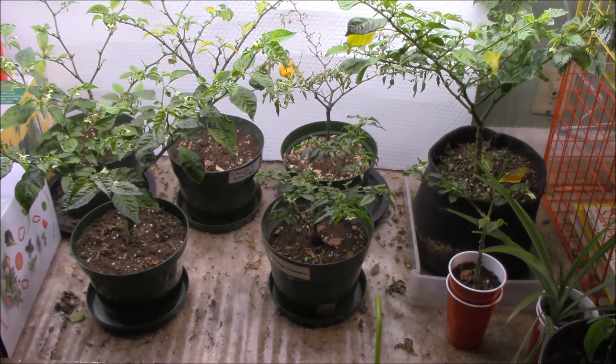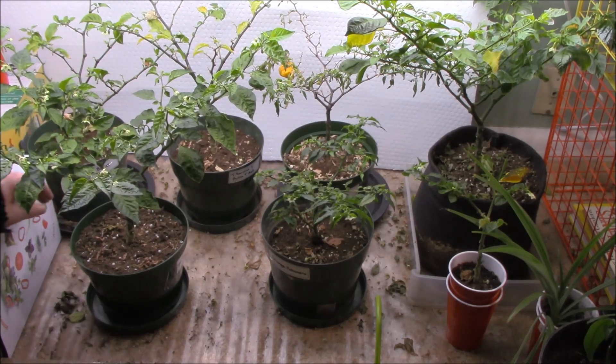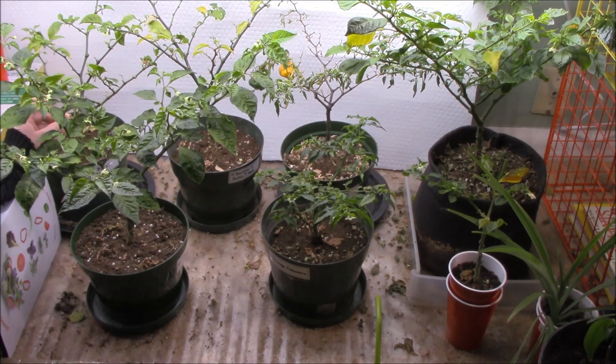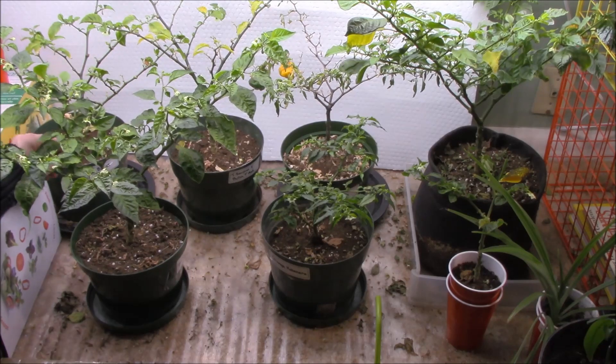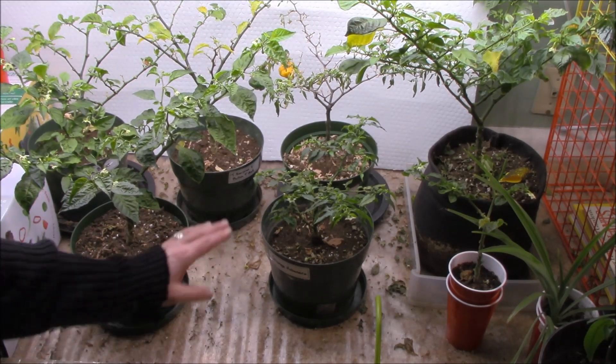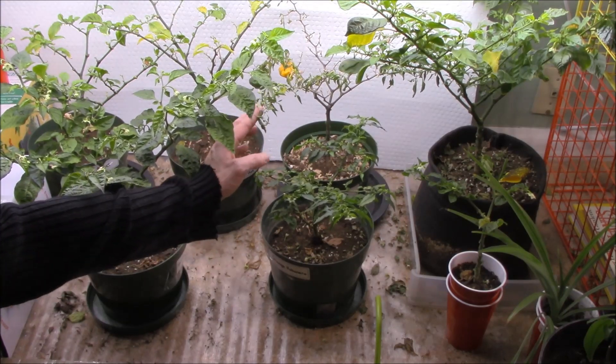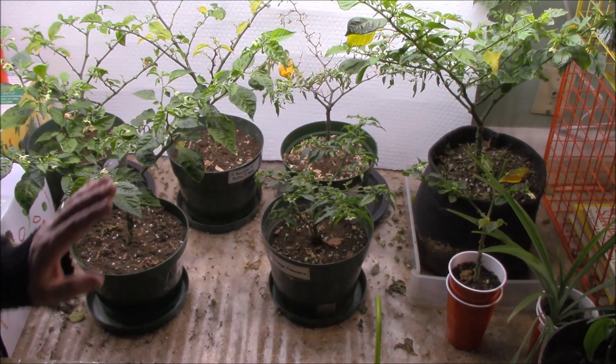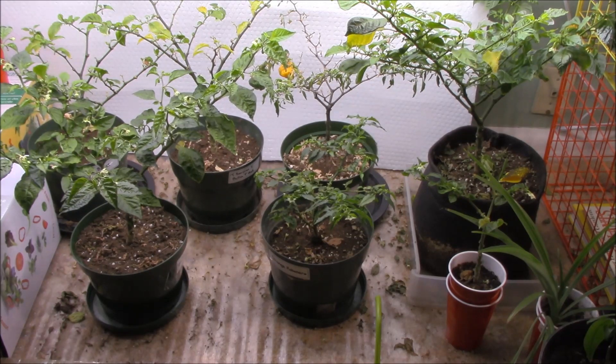In the back we've got that Butch T — or the Trinidad Red, Trinidad Scorpion Butch T Red — I can't quite see the label from this angle, I always get the name wrong anyway. And then back here, this poor dying plant — somehow it's got a pepper pod on there, but it is not a happy-looking plant by any means. This one in the middle back I'm definitely going to trim down; at least we've gotten a pepper out of it in the past, so no big deal. That Lemonhab back here — I'm pretty sure I left that one far too long and it is definitely dead, but we've got plenty of those so I'm prepared to let that one move on to the compost.